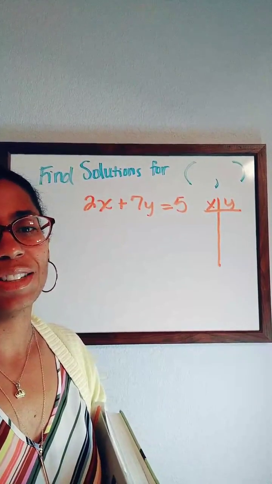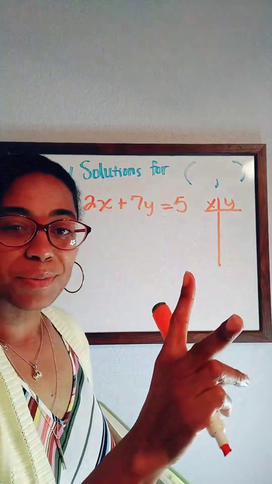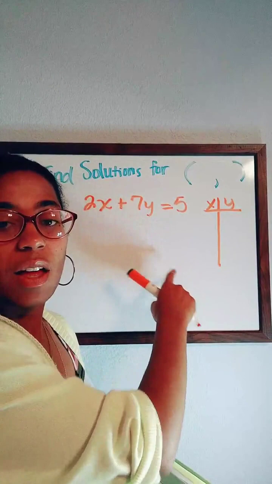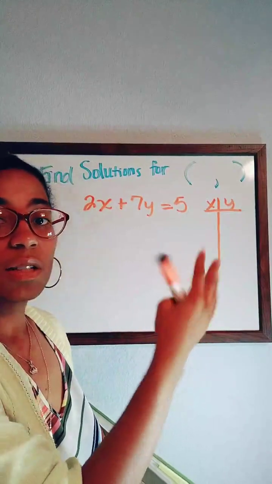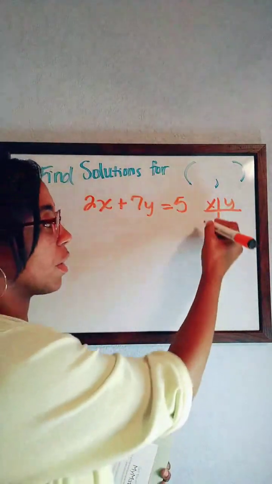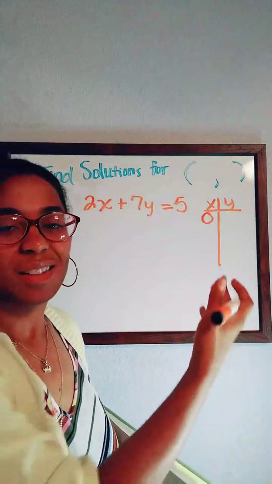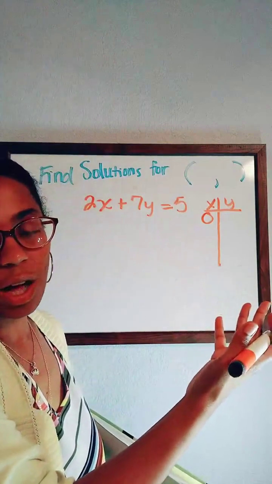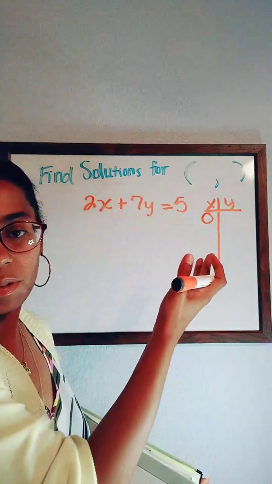Remember, this is a linear equation in two variables. We have to solve for x or we have to solve for y. But we need to give one of those variables a number. So let's just do something simple real quick. Let's go ahead and input a 0. And a lot of students, they're like, wait a minute, why am I just choosing random numbers? Because there's an infinite amount of solutions for this problem. So you can always just pick a number, plug it in, and then solve for the other number, okay?